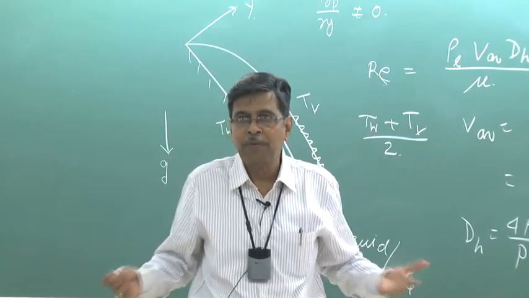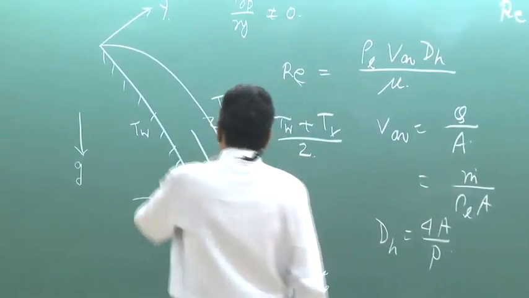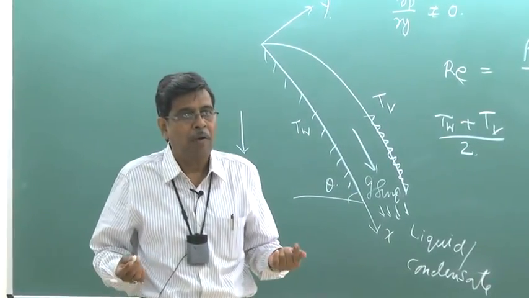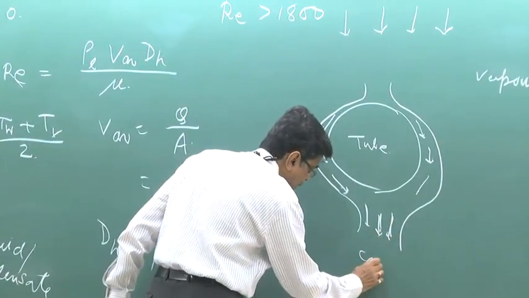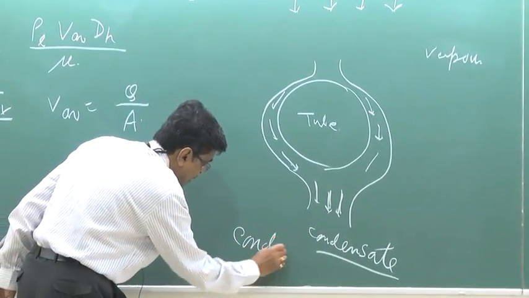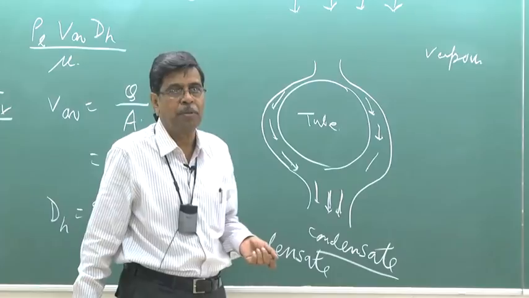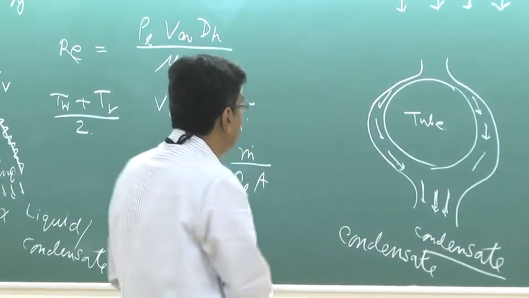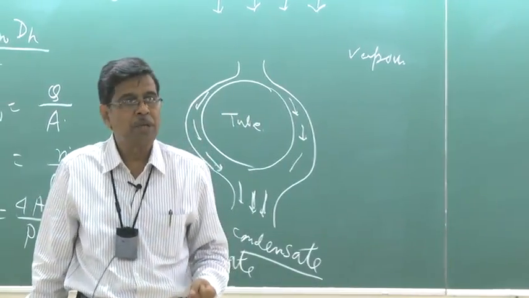Now the rate of heat transfer will be increased if we can decrease the film thickness, like a decrease of thermal boundary layer. If you decrease the film thickness, you know the temperature gradient will be enhanced, (TV minus TW) divided by delta. It is just like the reduction of thermal boundary layer. So in any condensation problem, our motto will be to drain the condensate, this is the condensate, as fast as possible so that the thickness of the film at any location is small. So therefore, different cross-sectional shapes have been considered, which give a higher effective gravity, so that this can make the drainage of the condensate faster.